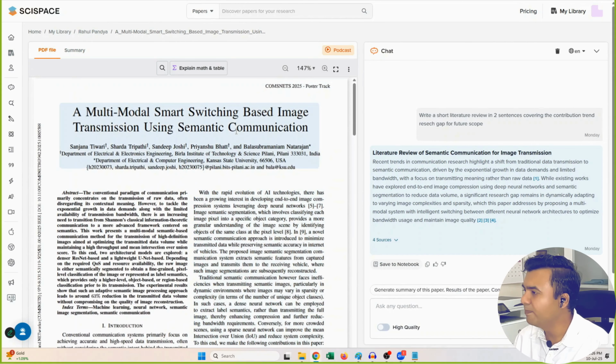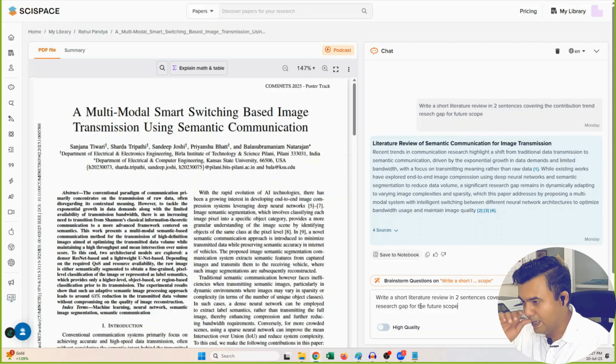So you can see this particular article I have opened here. On the left hand side, you have the article interface, and on the right hand side, you have the chatting interface, where you can chat with this particular article. Now you can see I have already placed that. I'll do this here.